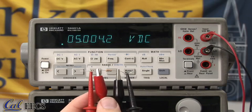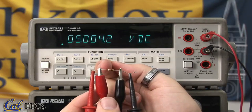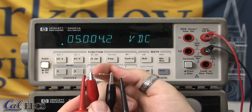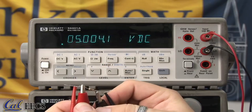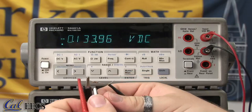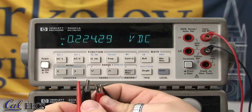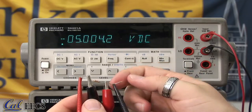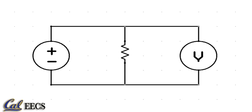Please note that the voltage is a relative measurement. You're measuring the voltage on your red lead in reference to your black. So this is 5 volts above this point. If you want to switch the wires, making this your new ground for your circuit, and measuring the voltage at this point, it is -5 because this voltage is still 5 below this. The measurement is made by taking the voltage here and subtracting the voltage here.